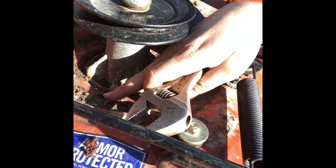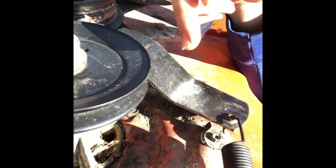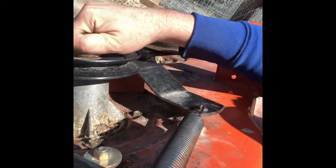Okay, so your first step is you gotta get this nut off so you can get the pulley off, so you can then get to the bolts down here, which will get your spindle out of your deck. Now the easiest way, hopefully, first off, be careful. This whole thing will turn because it's designed to, that's what makes the blade spin, because of the belt. That's how it works when it's functional.